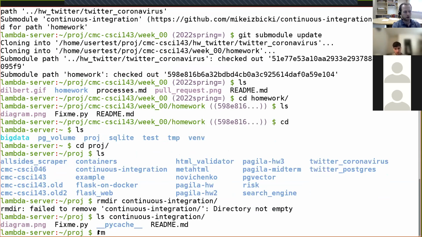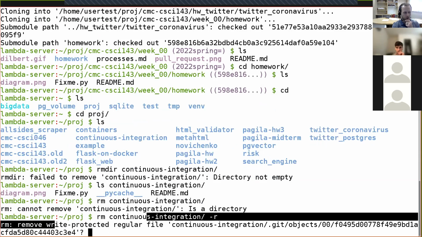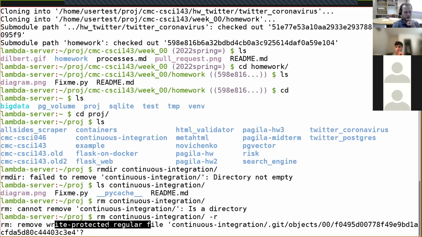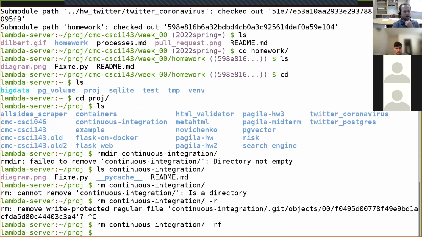By default, rm only deletes files, not folders. So you will get this error message saying cannot remove continuous integration, it's a directory. In order to actually be able to remove it, I add the -r. -r stands for recursive. Recursive, if you remember from your data structures, means continuously doing stuff over and over again. So it'll go inside and delete this, and then go inside of any subfolders, deleting those, and so on. If I run this by itself, you'll see that there are what are called write-protected files in here, and you'll get a whole bunch of obnoxious yes/no questions. The -f stands for force, and that will actually delete it.